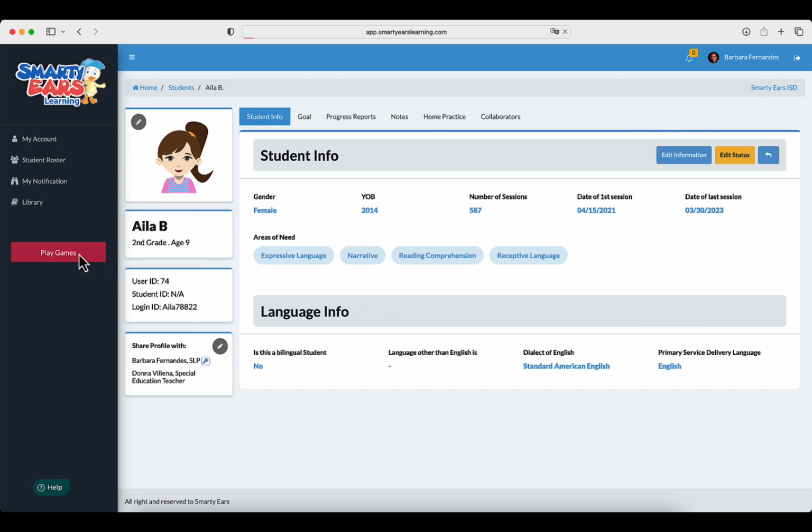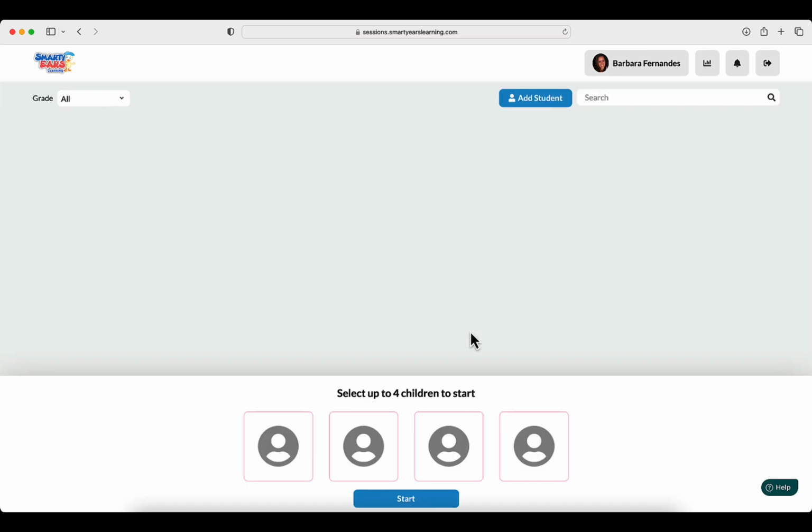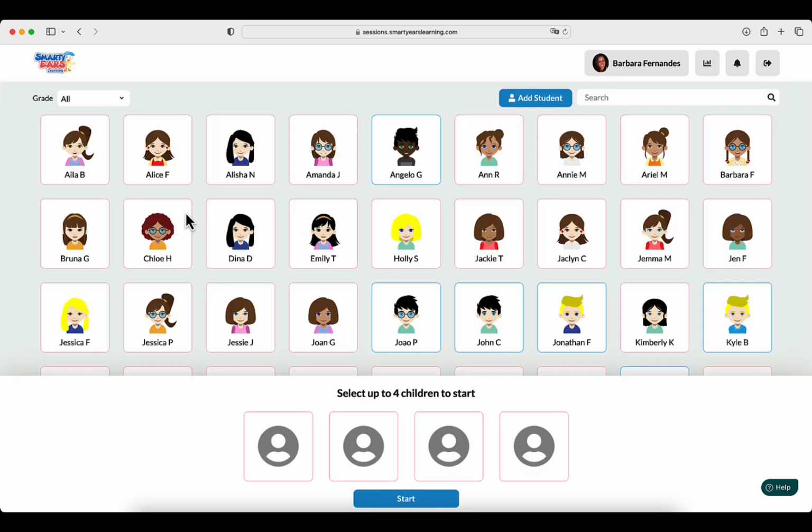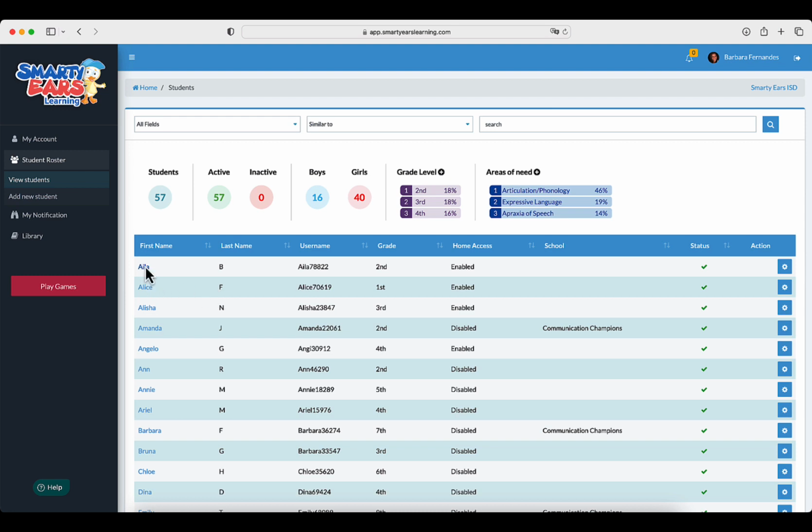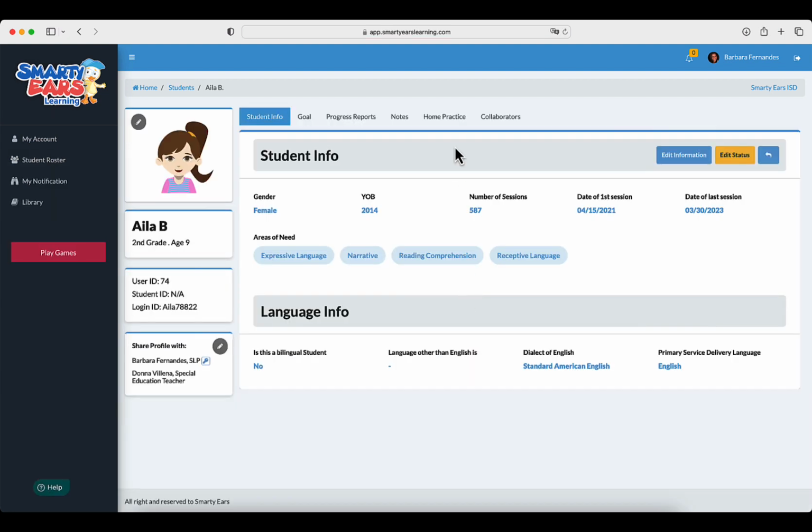When she logs in and goes to play a game, she has access to her classroom students that were edited by her or shared with her from another person that is supporting that child, which could be a dyslexia instructor, a speech-language pathologist, or even an inclusion teacher. Every person involved in that child's life, which includes the family, can have access to Smarty Years Online.